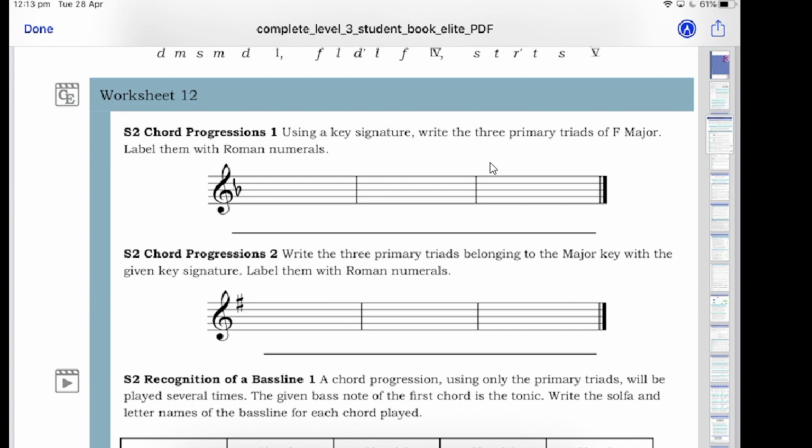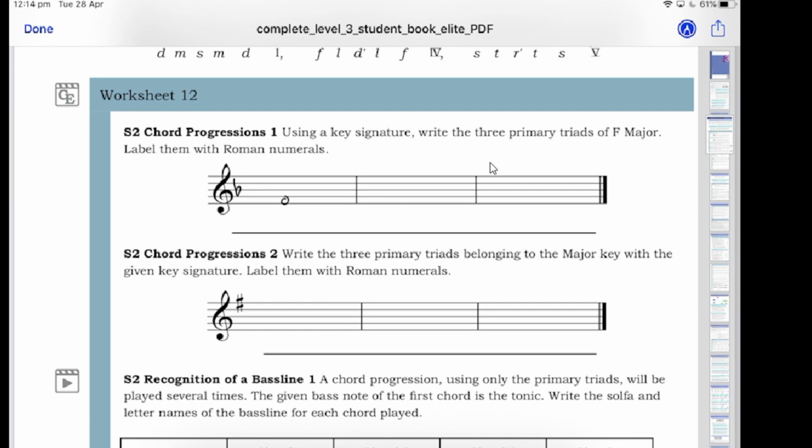So, chord 1 is on the first note of the scale. So in F major, what is that first note? Goes without saying, if it's called F major, chord 1 must be on F. Okay, bear with me here. I'm not going to put the rest of the notes on yet. So, primary triads, 1, 4, and 5. So, chord 4 begins on the 4th note of the scale.